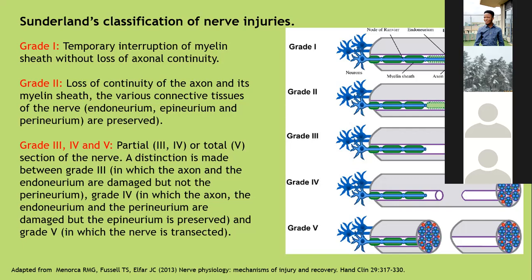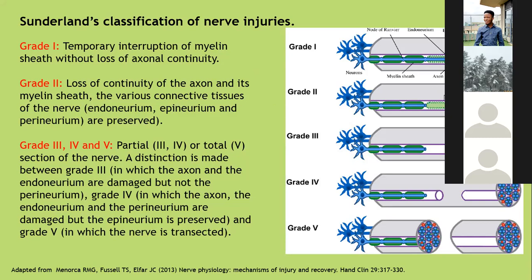Now, in this kind of injury, if you remove the compression, usually these axons recover. These Schwann cells that were damaged here may actually disappear, but you can easily repair them. There are always satellite cells here which are always ready to remyelinate and to restore full function. So in some cases, you may have compressed to the extent that the Schwann cell is not damaged, but if it is damaged, it can easily repair. So that is grade 1 or type 1.